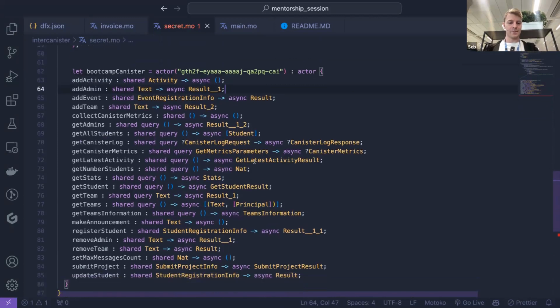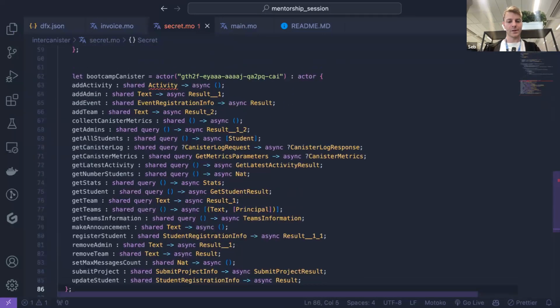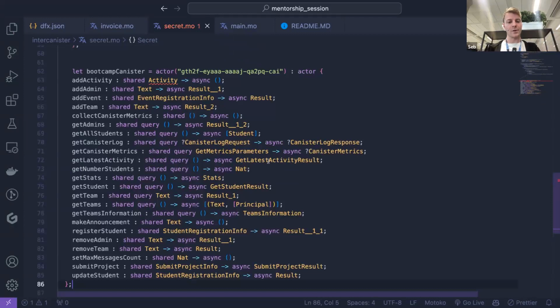And then we don't have all those types defined in our code, so the compiler is not gonna like it. We have too many new types, but you could actually copy all the types. You could copy them in your Motoko file, or you can even create another file to store that. Yeah, that would be how you do it.